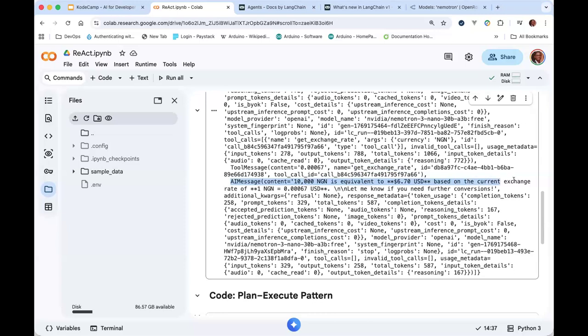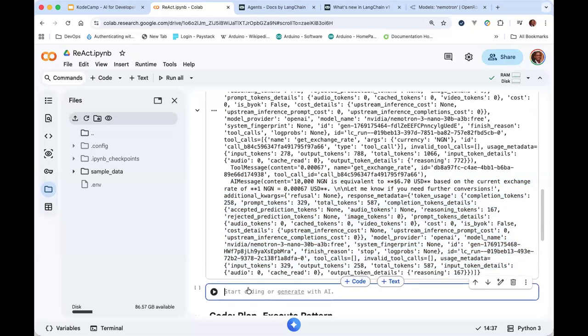And then the AI message will give you a response, which is based on the tool call. And that is it. So you can then pull the content from it, right? And these are additional metadata if you want to use it to analyze. So that's more advanced stuff anyway.